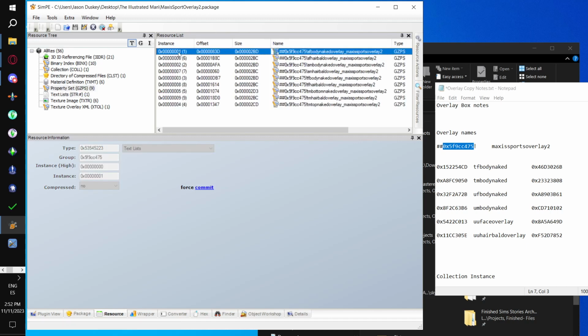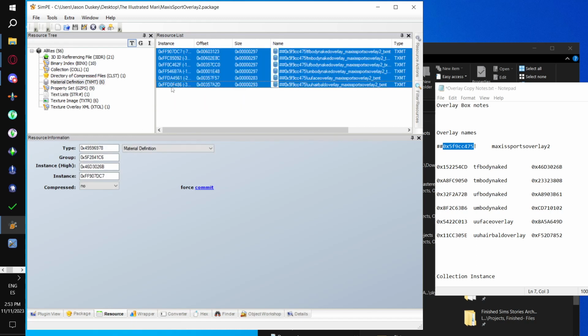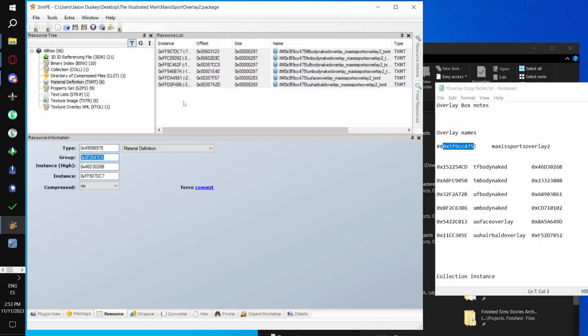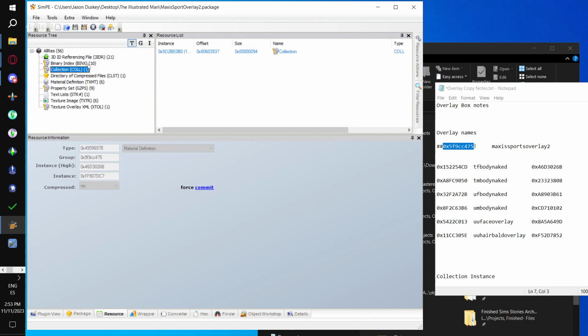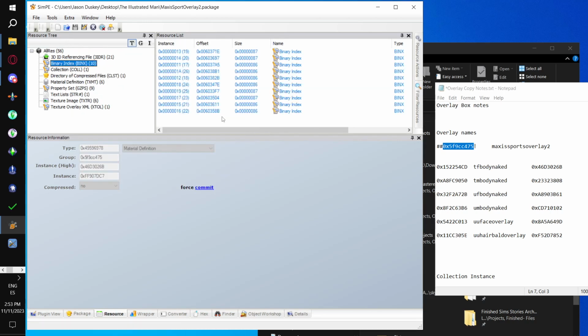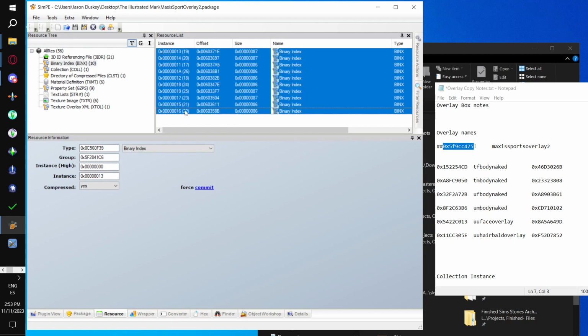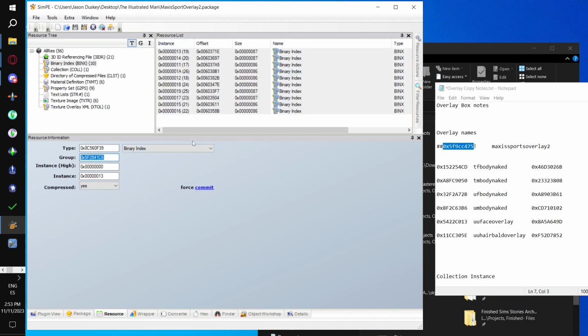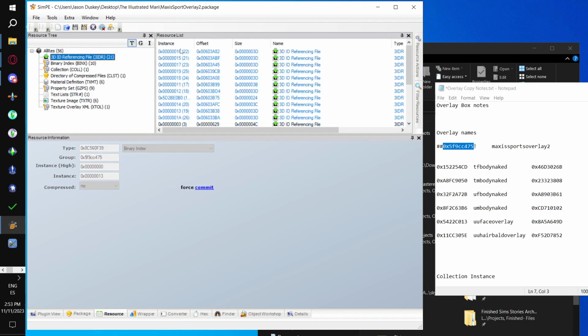Then the GZPS, we're doing the same thing. We're going to shift select everything and paste over. And the TXMT, shift select, we paste over the group value. Leave the call alone for now. We will get back to the call. The banks, you're going to get that error. Don't worry about it. Might pop up 2 or 3 times. And shift select all 10 of the banks. And then paste over. Then the 3 IDR selected in the resource tree.